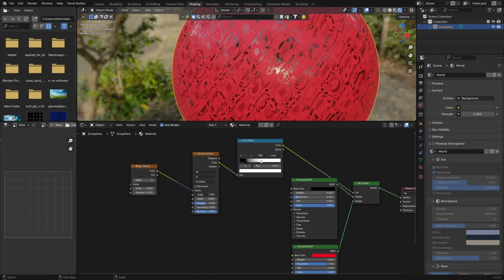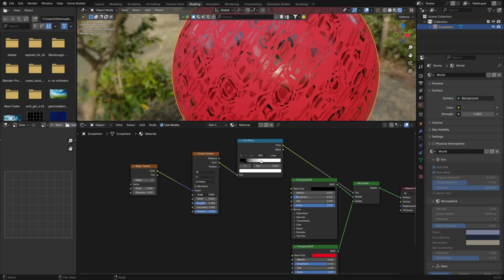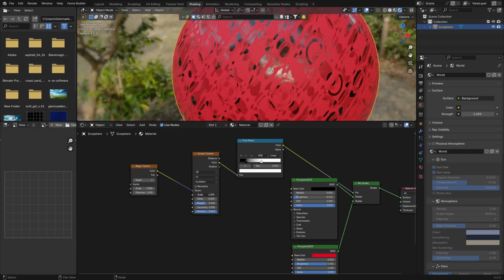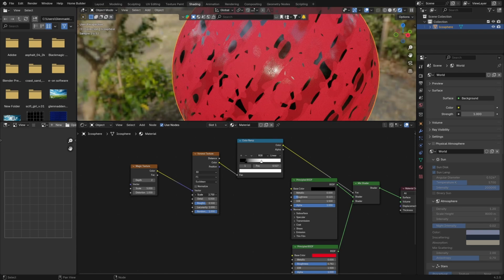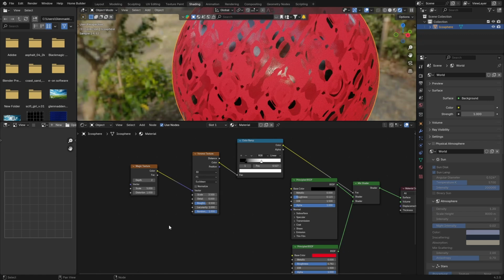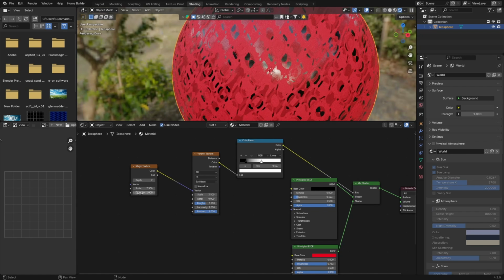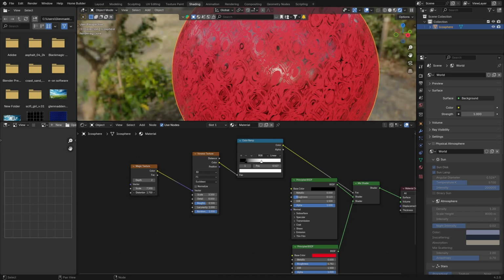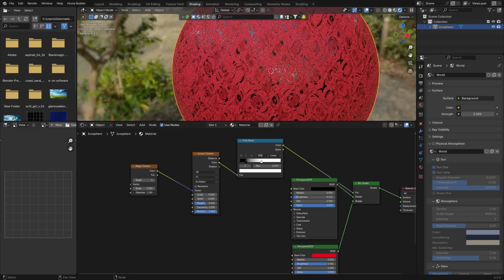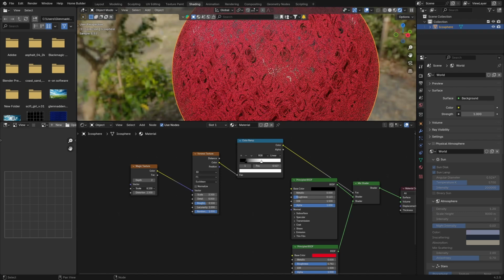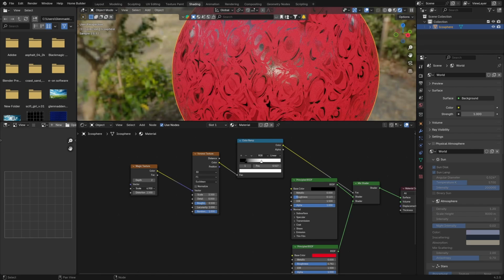Let's just play with the scale. Bring the scale down, somewhere like that. You can always play with it later on. Now you can just play with this, and mess around with the distortion so we get something we like. And I think that looks good. What I'm going to do is just bring this black in a bit more, somewhere like that.